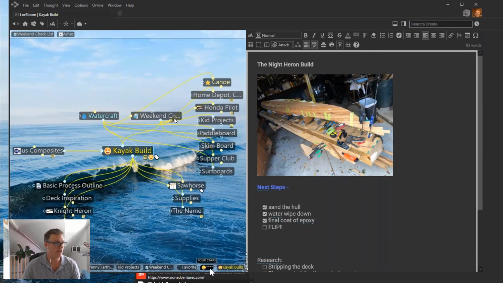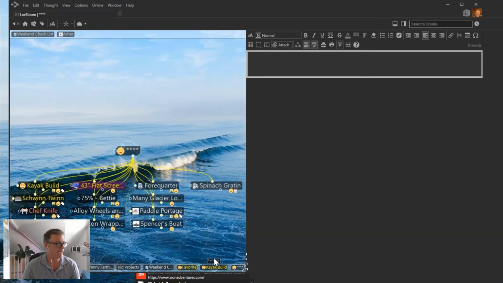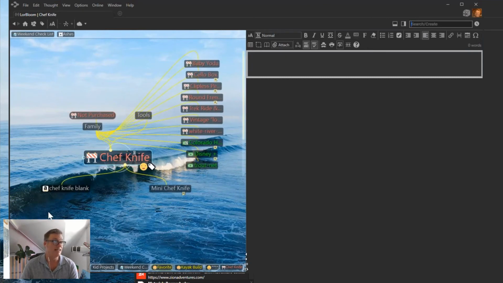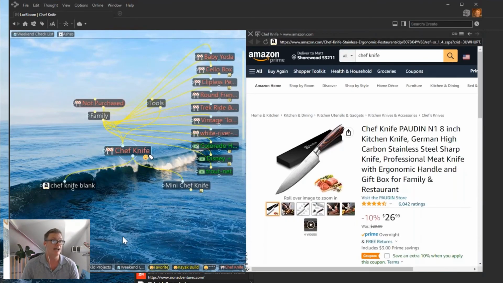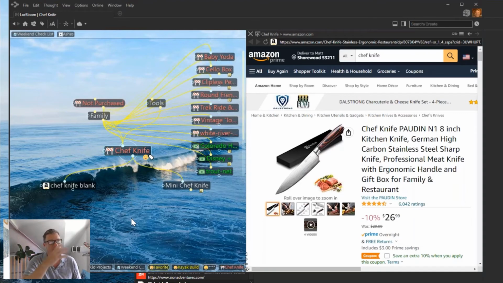I think if you saw my 4-star items, I thought I saw, there's chef knife. This is a top priority. And the reason why this is fresh on my mind and a top priority is because this is a woodworking project that I need to get done because it is going to be a gift for an aunt of mine that likes to cook. So I actually buy the blade and then do the woodworking and so forth. So it's an ongoing project. It's not just purchasing the project. You have to purchase it, then you have to make it.